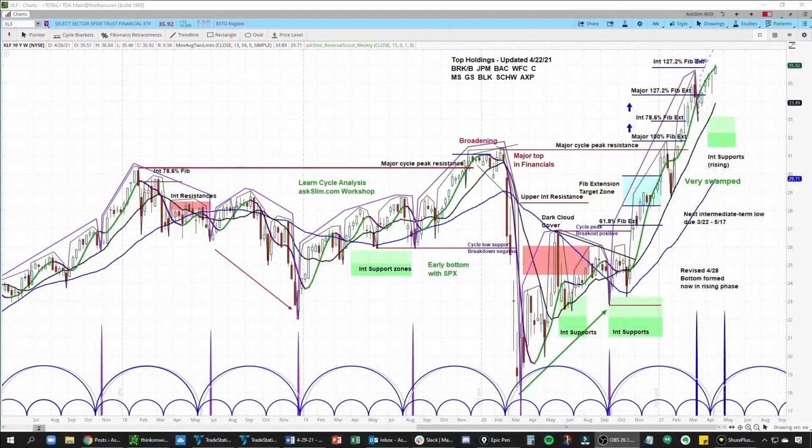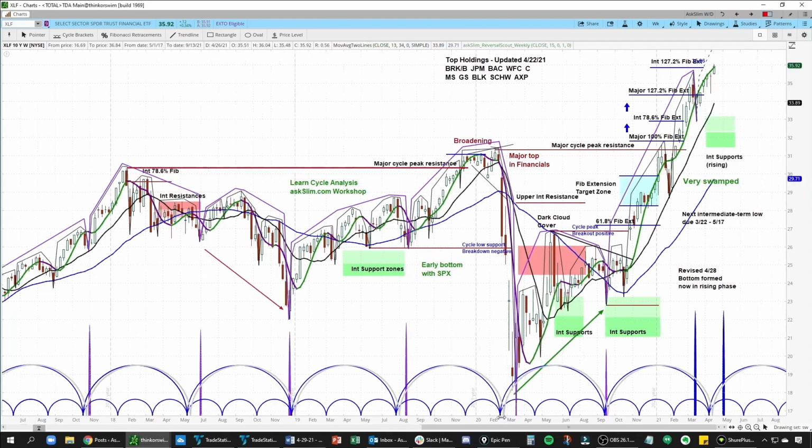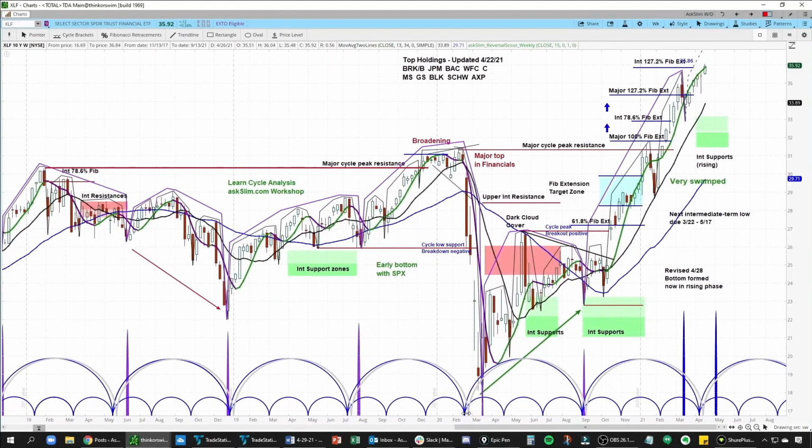Okay, so this is the XLF. For the XLF, we have a dominant weekly cycle, which is then broken up into these minor thirds that you see right here. And what we've done is we've traced out how the dominant money flows have formed over time in this pink line here, and how the minor money flow patterns have shaped out over time in these black lines here. And what you'll note is that these really have been very, very clear.